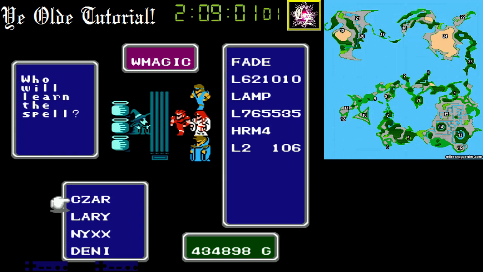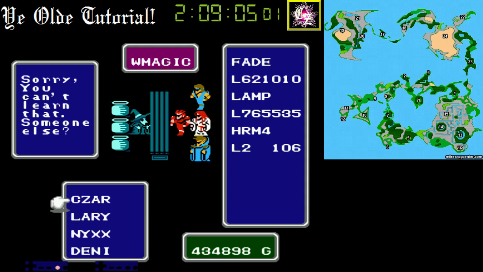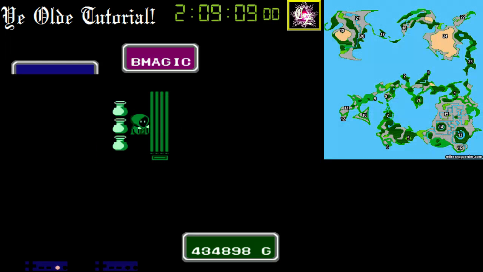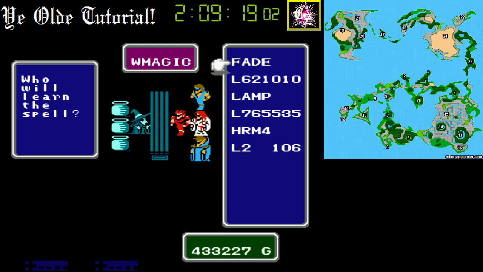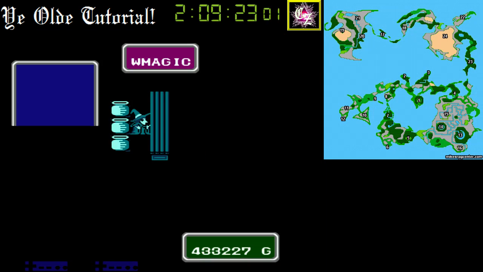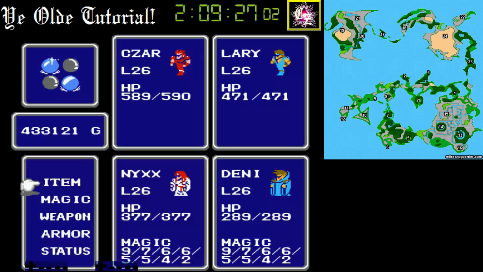Okay, there's Fade. Arm 4 is level 1. No, it's level 2. Where was Life 2? Have we seen Life 2 yet? I don't think we've seen Life 2 yet. Okay, I should probably take Stop. Level 2, what do we have? Okay, we've got a slot. I'll take Harm 4. It can be useful.